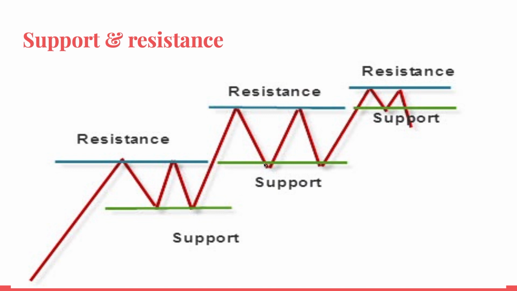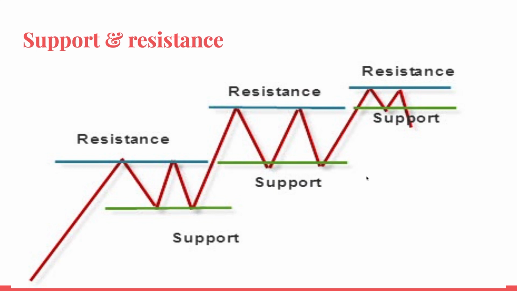Immediately after the market retests that, let's say, broken resistance, it's no longer going to be a resistance, it's going to be a support, because now it's below the market. So then you know that on your support you expect the market to go to the upside, and the market indeed went to the upside. Then after the market going to the upside, it found resistance again. As you can see, the market always changes direction on your resistance.